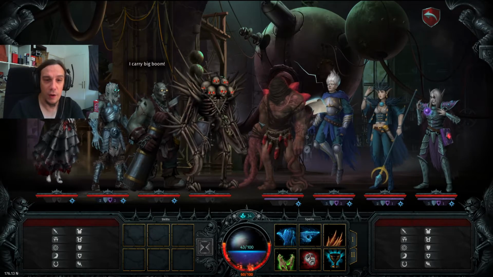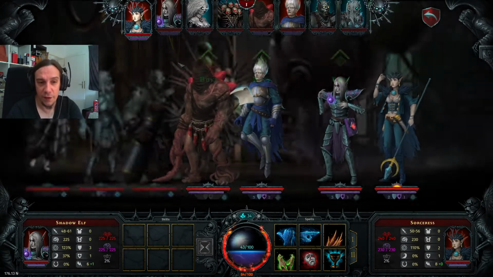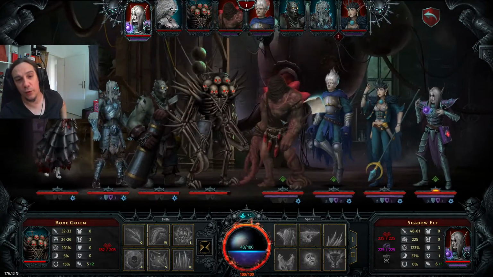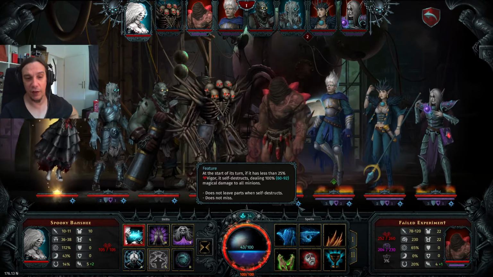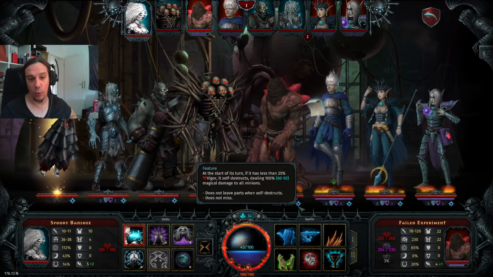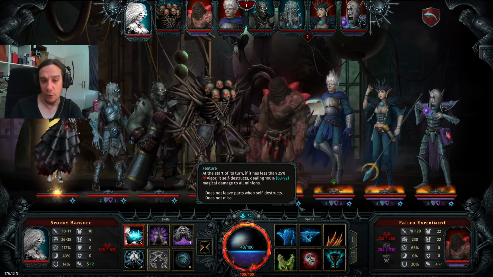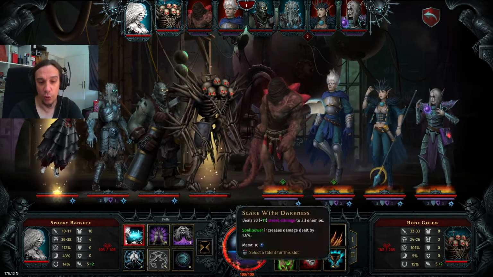So there we are. This is going to be a rather nasty fight because the failed experiment here is, well, not cool to get below 25%, because if he then gets to take a turn, he's going to self-destruct with quite some nasty amount of damage. So we either have to stress him down or burst the last 25% away in one go.